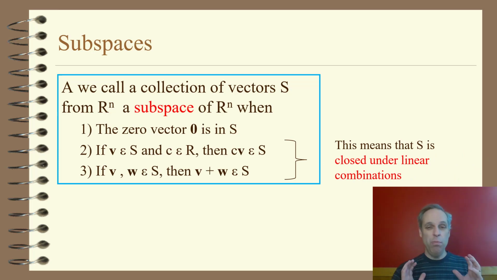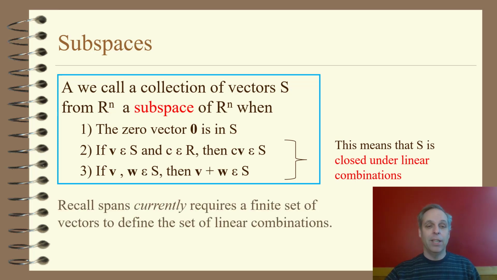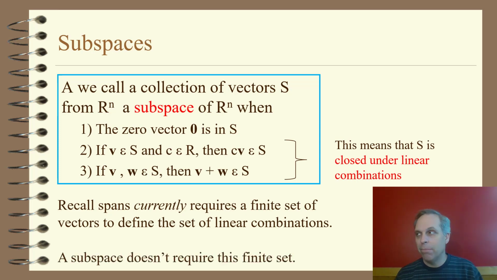Notice that these two by itself essentially just say that if you give me any set of vectors and any set of scalars and form any linear combination of them, that object is still in the space. So, subspaces are just a way of saying this is a set that's closed under linear combinations, all potential linear combinations of all the objects inside of it. Now recall that spans require a finite number of vectors to define the set of linear combinations. Subspaces are just a way to get around that because we don't bother saying what's in it. We just say it's closed under addition and it's closed under scalar multiplication.